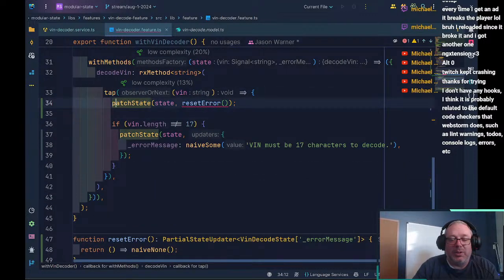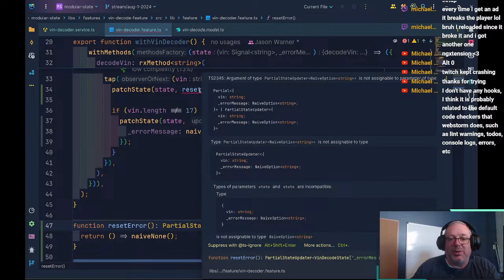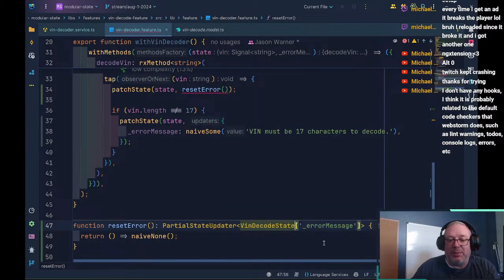And so now resetError. Now this doesn't work because parameters of state and state are incompatible.